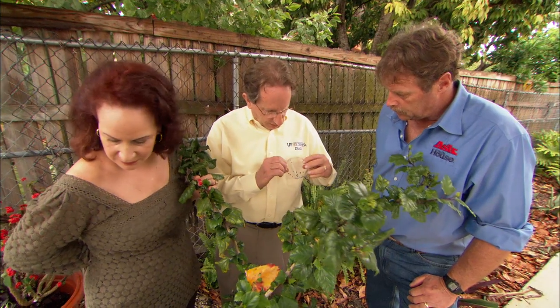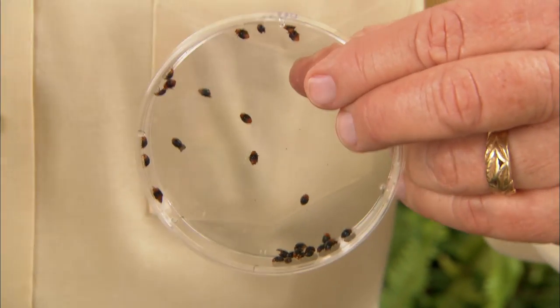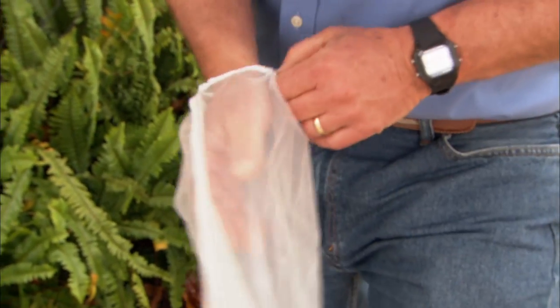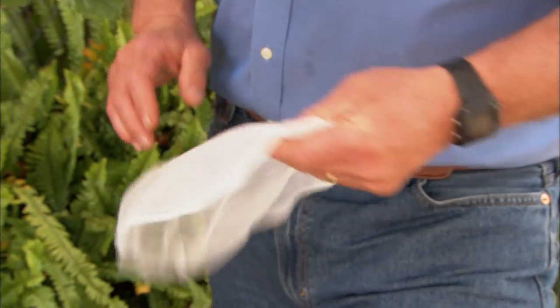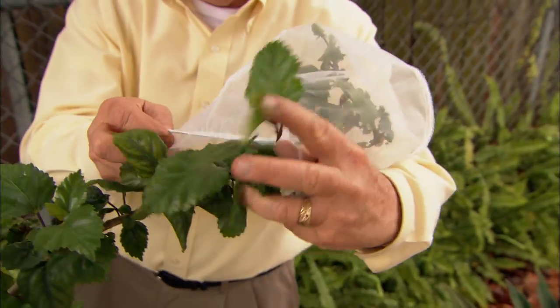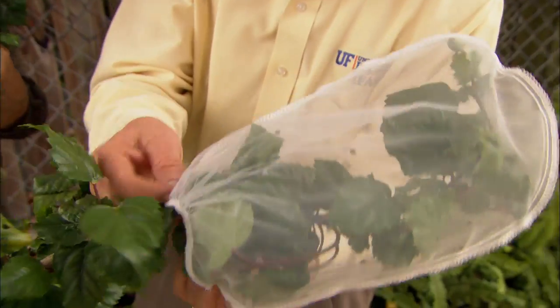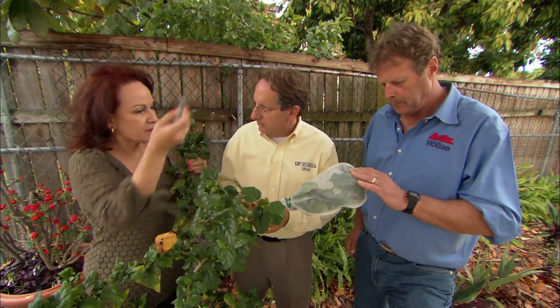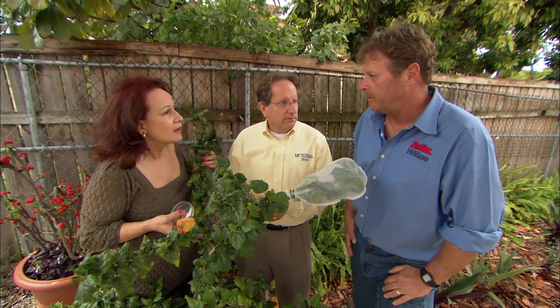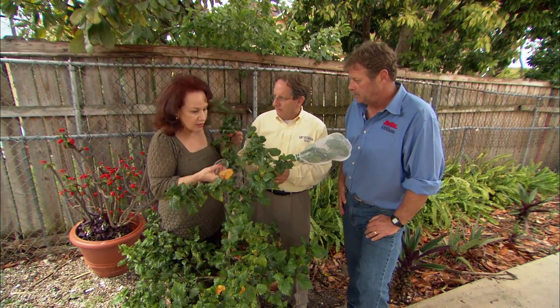This time we're going to use a different insect called Cryptolaemus montrouzieri — also known as the mealybug destroyer. We use a different technique here: a paint strainer bag that you can get at any home goods store, with a nylon mesh and elastic band. We put the beetles inside and drape it over the branch like this. In about a week, just come out and remove the bag — it's okay if the beetles fly away at that point, because within a week they'll have mated and laid eggs inside. We're swapping bad bugs for good bugs and controlling our pest situation in a much more sustainable way than spraying pesticides.